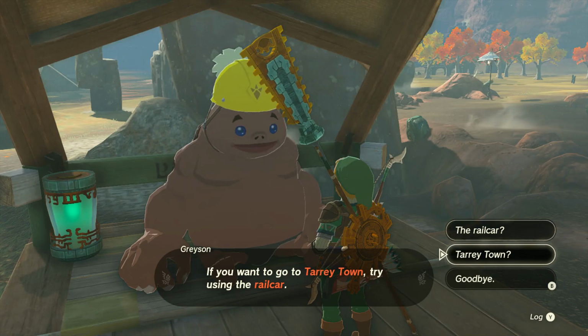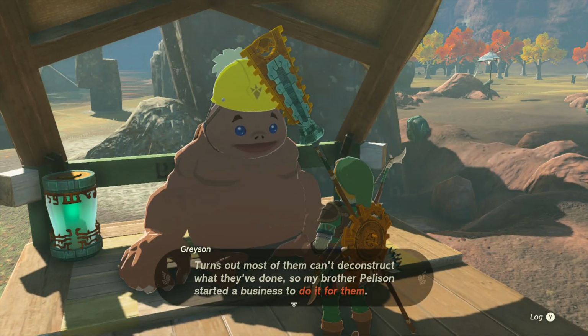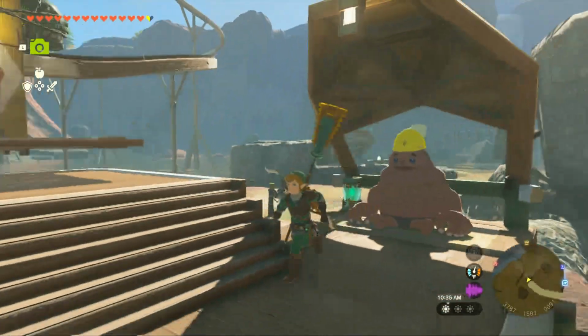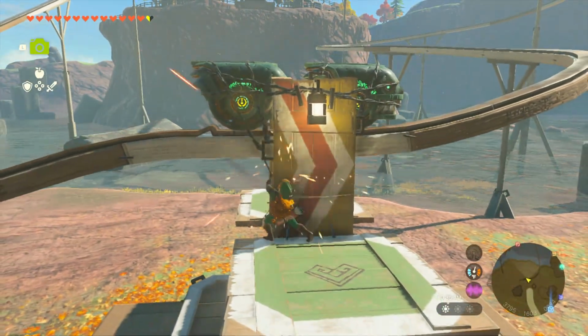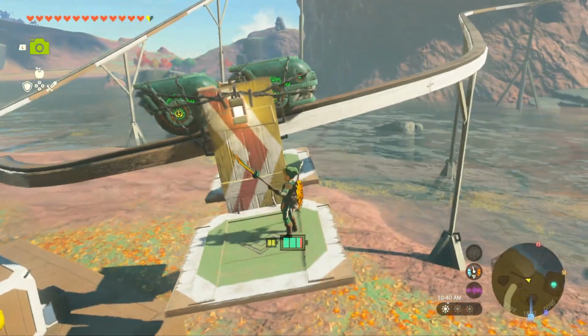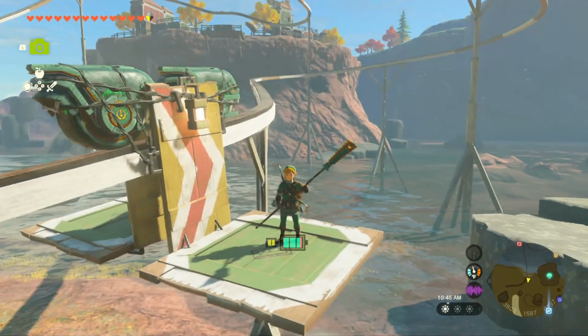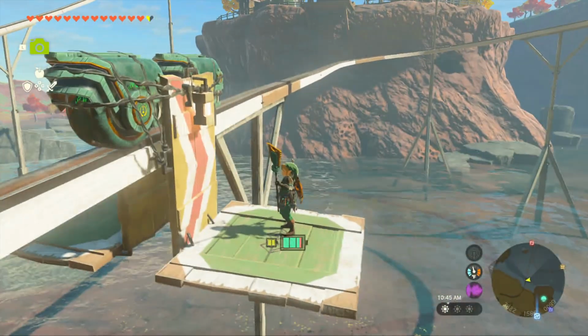So yeah, can we take the rail car to Tarrey Town? How does it work exactly? Oh, actually, no, never mind. The rail car is still there. Okay, so we use the rail car, and we rise above the surface.